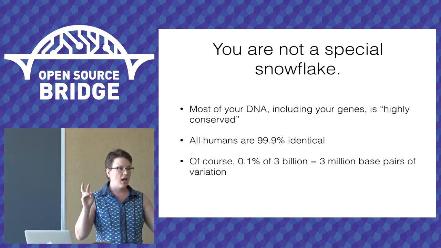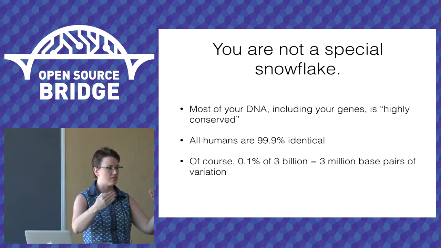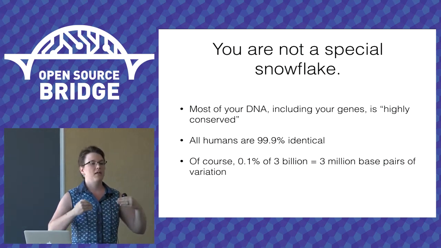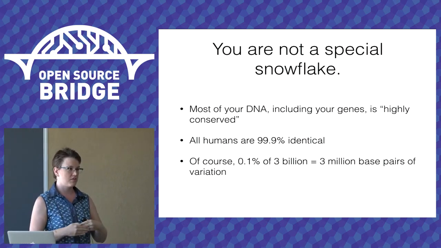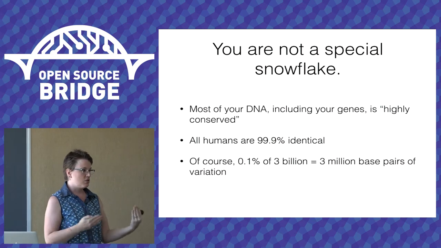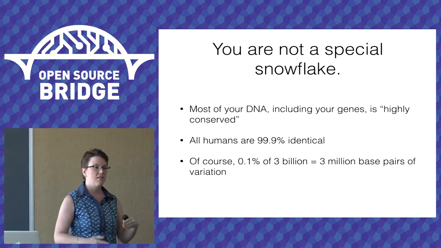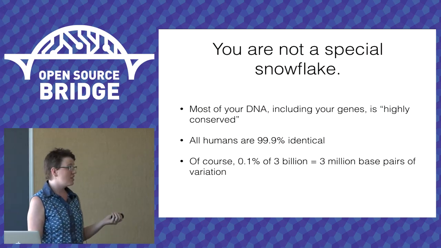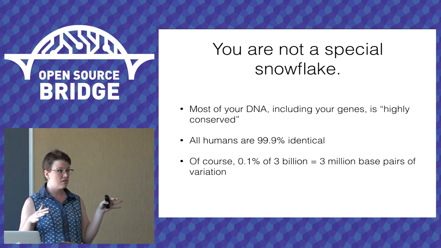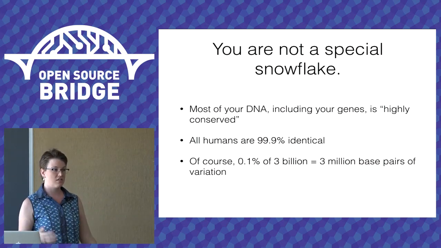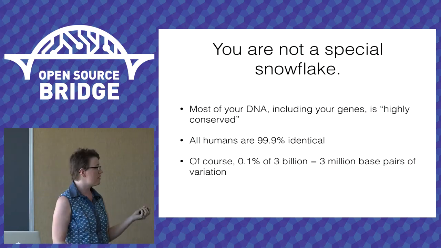Now, your genes are highly conserved. What that means is generation per generation, as each of your cells divide, it better copy the information correctly and not throw in some crazy mutations, or you'll probably end up with some sort of genetic problem that'll lead to health conditions, and you probably won't pass your genes on to the next generation. That's what highly conserved means. Fortunately, these repeated sections have no known function, so when they mutate and get different, it has no effect, so it gets passed on to the next generation. So that's really useful for us. We're looking at the bits of DNA that are different, not the bits that are the same.